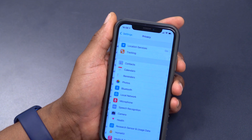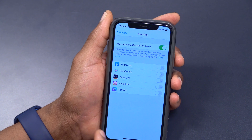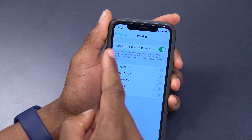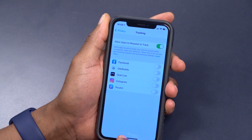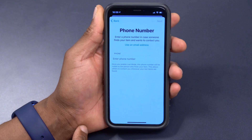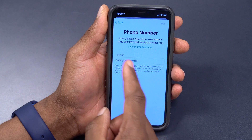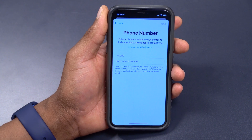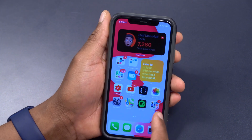Since privacy is a big thing for Apple, if you go into Settings and Tracking, tracking is now working properly — if it was grayed out before, that bug has been fixed with this update. Also, in the Find My application, if you put your AirTag into Lost Mode, you can now provide an email address instead of a phone number, which is less intrusive from a privacy standpoint.